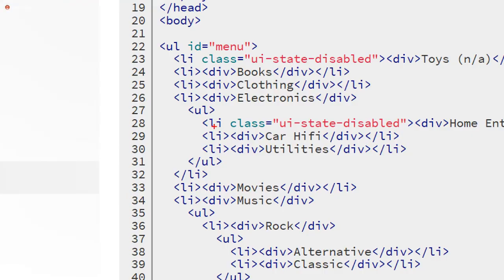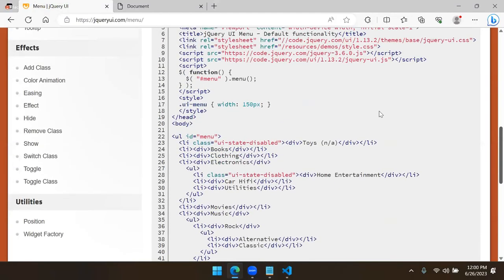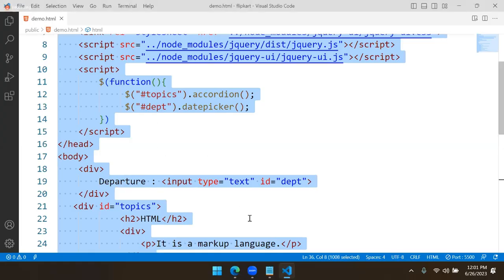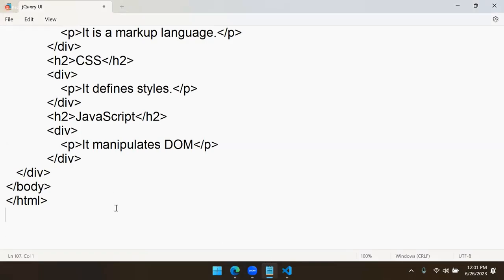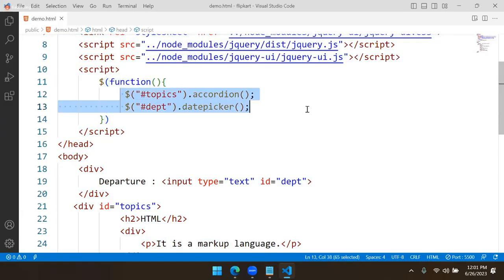And to that nested list, you need to apply just one option. What is that? The menu option. That's it. It will work. We need to define a nested list, and observe here, that means it's simple. Suppose let me copy this. Already copied. Another example for that is remove.